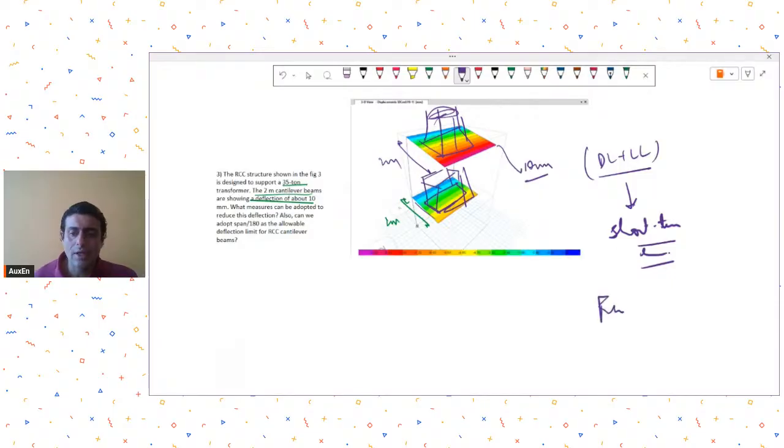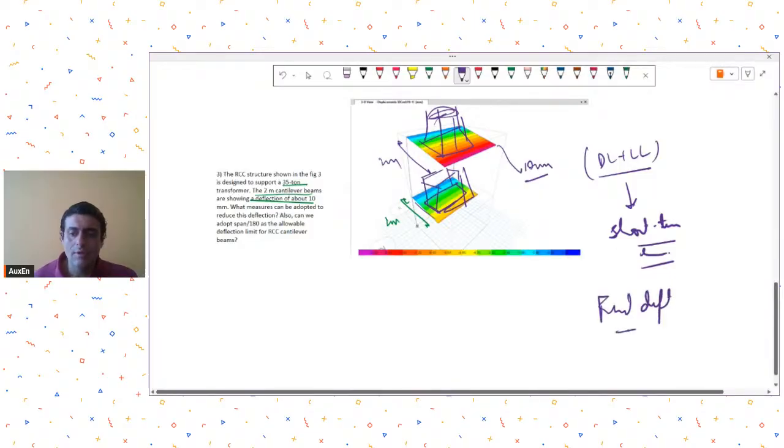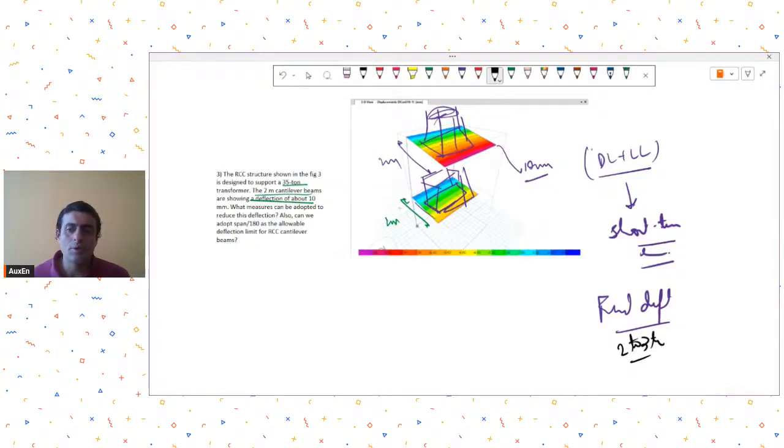So your final long term deflection with the effects of creep and shrinkage, in such cases where this transformer load is always going to be there, will be quite high, almost 2 to 3 times what you are getting right now. I'm supposing this is just the short term elastic deflection that you have checked. Okay. So this deflection of 10 mm is significantly high.